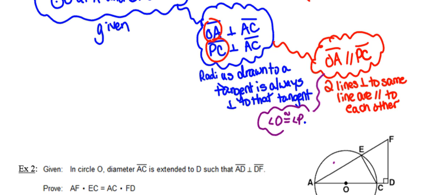And that's because anytime you have parallel lines, the alternate interior angles are congruent. So regardless of how you write that proof, it really is a nice integration of our knowledge of circles together with, in this case, our knowledge of parallel lines. Or if you wrote the proof using similar triangles, our knowledge of similar triangles. But again, it's really pulling together all these ideas that we've worked so hard to develop throughout the course of the year.